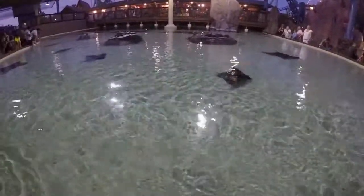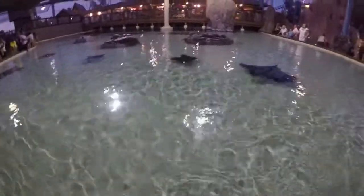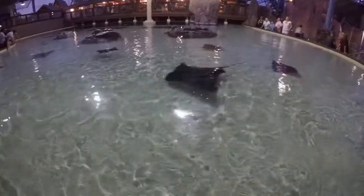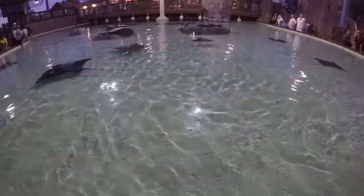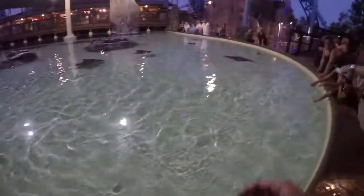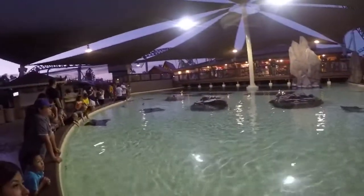Here in the pool, you don't have to worry about that. We have clipped those barbs off of the tail — it's done with just a pair of nail clippers. We stop the ray for a moment, clip that off the tail, and they go on swimming. It does not hurt them. It is like a large fingernail — there are no nerve endings or anything in it. They don't use it to swim, and there are no predators in the pool, so they have no use for it whatsoever.